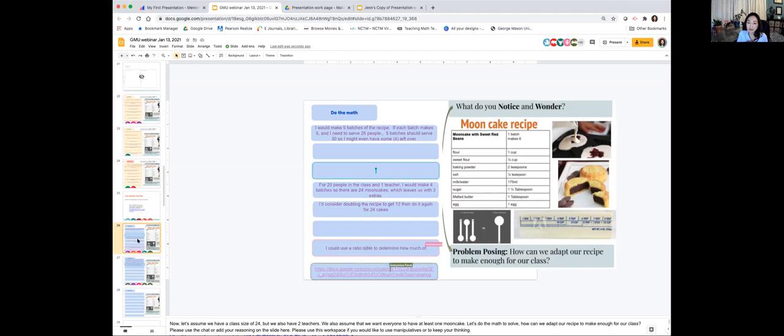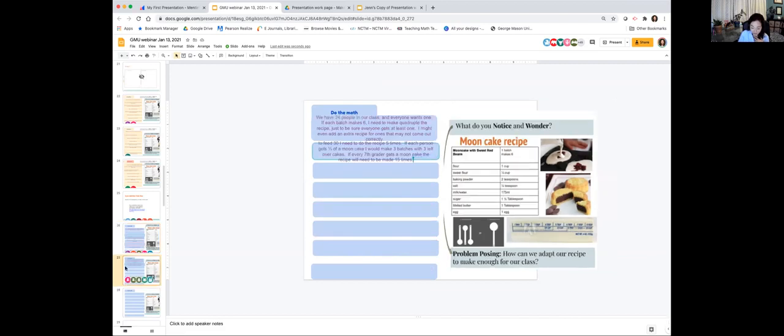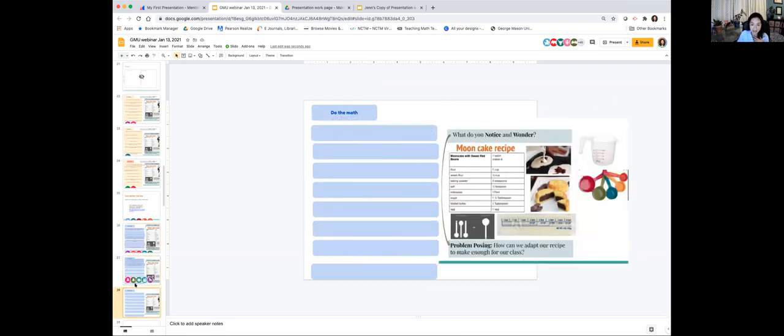But if you haven't added any of your mathematizing, we would love to have you share what math is so useful in this problem and what math your students at whatever grade level you teach might use to solve this problem. We had some middle school teachers, we had some elementary teachers, we didn't have any high school teachers when we started, but we wonder what kind of math might emerge when you are presenting this in your classroom. So we're going to move on, and we appreciate all of your thinking, and we hope that we're going to check it out later.